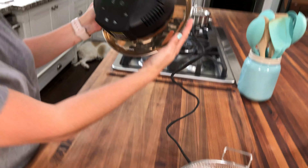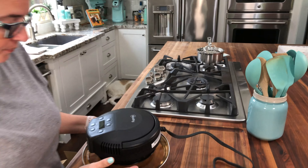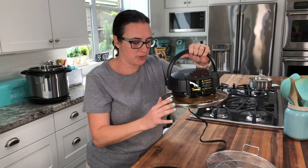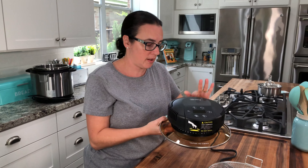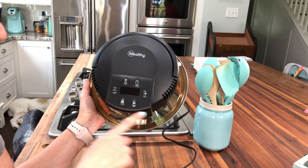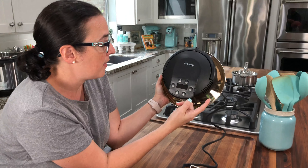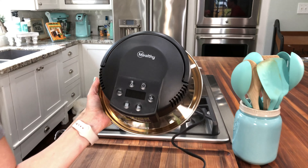It's glass — you can actually see the food as it's cooking inside the pot. Here is the handle. From what I read online, this will not be on until the handle is actually locked into place. So let's see what buttons it has — it's pretty much like an air fryer. I'm going to assume this is the stop and this is the start. This is for adjusting your temperature and your time, and that's it. You set it at a certain temperature for a certain amount of time, then you start it.